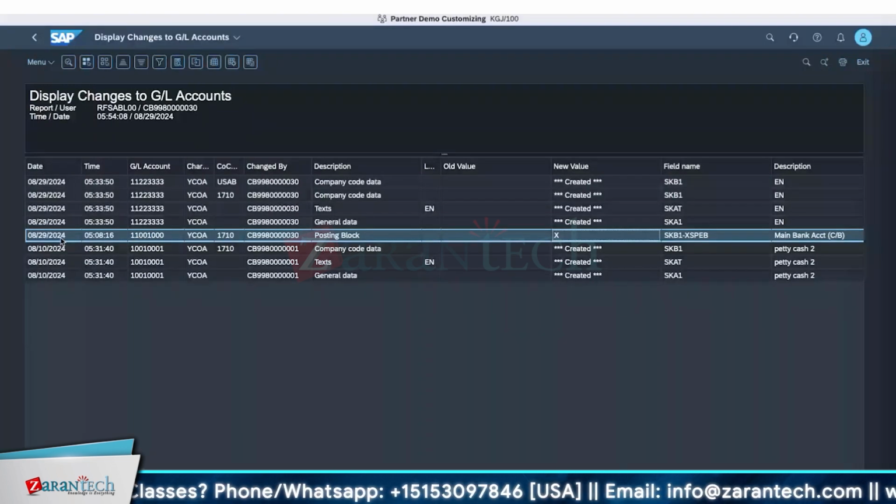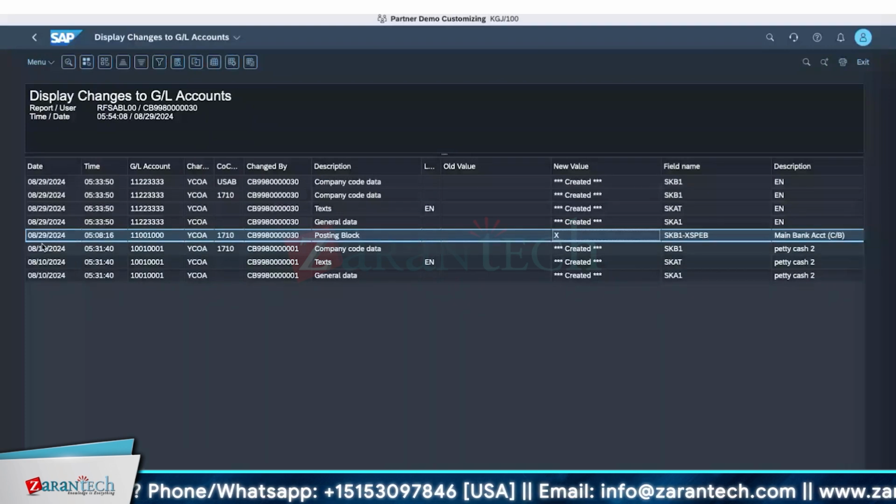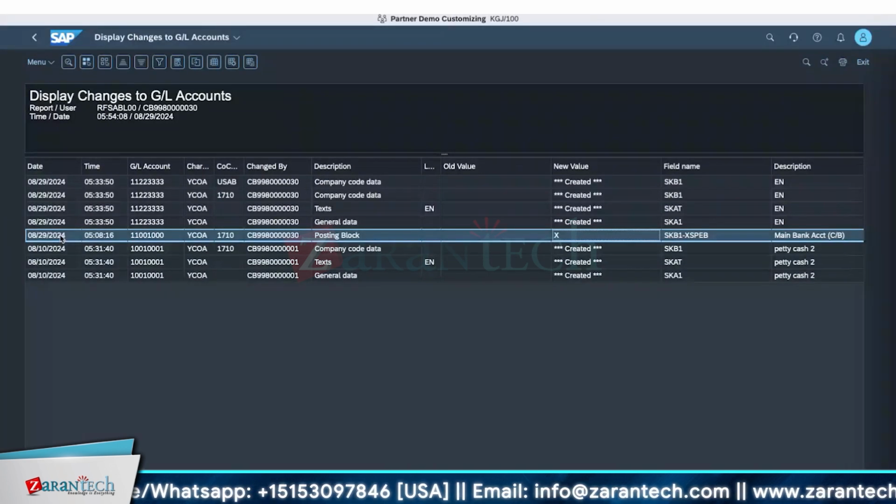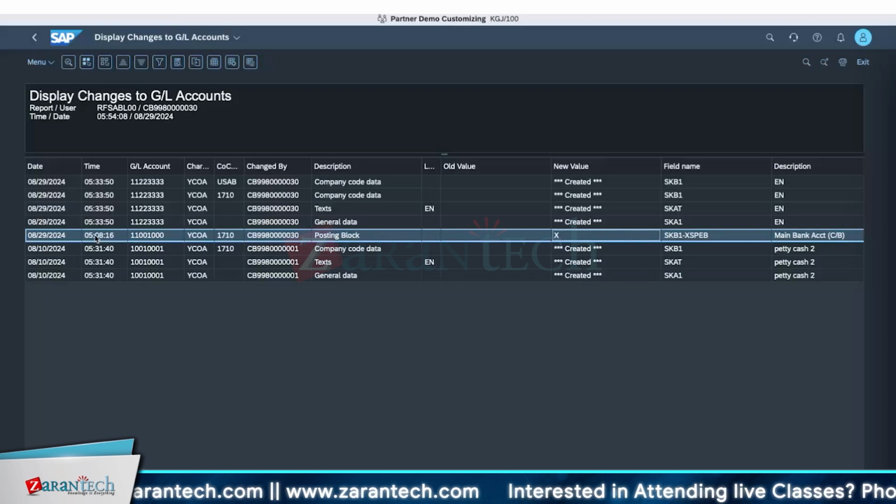On what time and what date it is changed, you can also see this. This 29/8/2024 is changed. I changed it right before our session. I have just marked one posting invoice, I have unblocked the posting invoice, right? So that one, this one, the same thing. So this is now changed here, and you're seeing the changes like this. Okay, guys, this is how you generally see all the changes here.